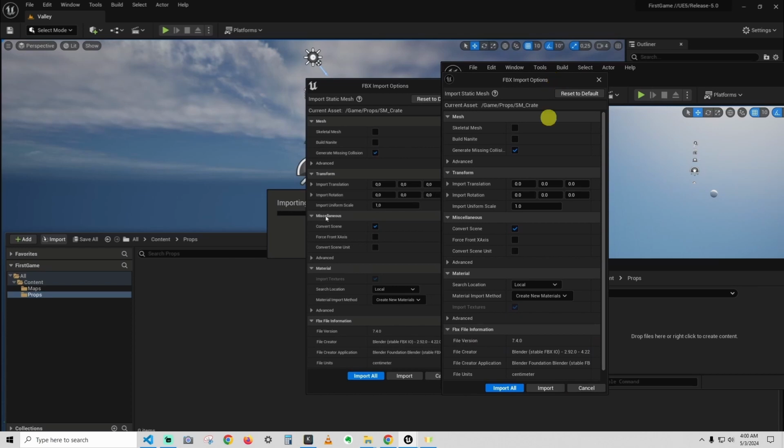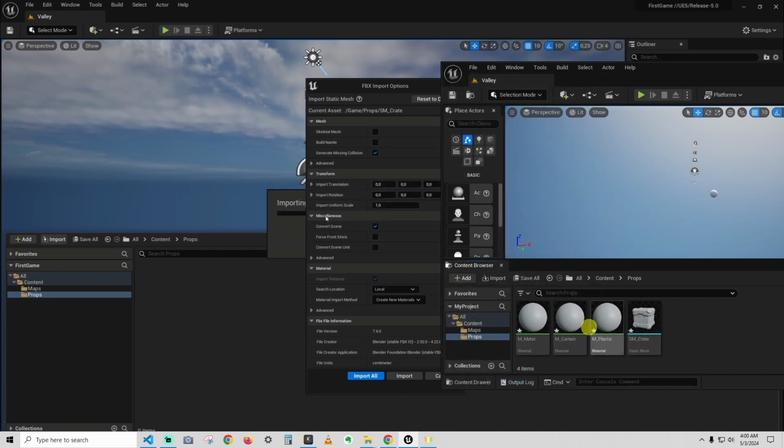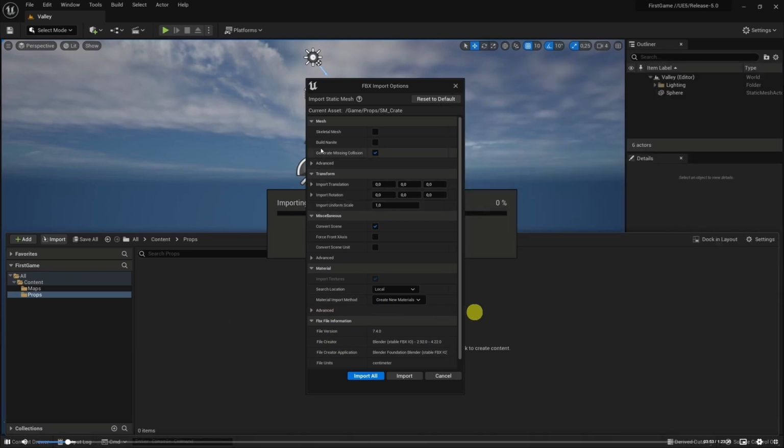side-by-side comparison. Everything looks good, and you'll notice that the file version is actually the same, 7.4.0, so that's good. We'll import and our project materials and any mesh. Also, I slowed down the audio just a little bit to 0.75 just to be able to follow along a little easier.